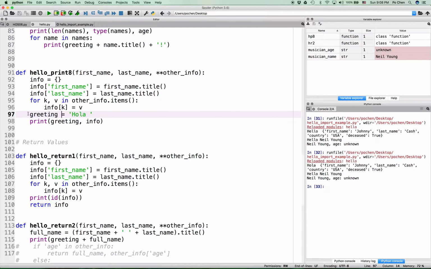This local greeting, which is only visible inside of the hello print 8 function, is not going to be visible outside of this particular function. So when we call hello return 2, this greeting is still going to be the global greeting that we defined at the beginning of the file. It's not going to reference the local greeting that's defined inside of hello print 8.